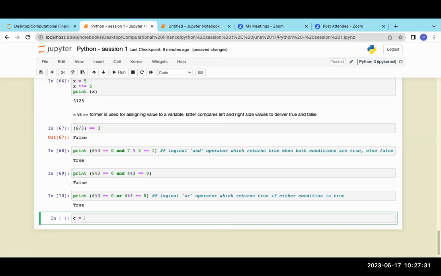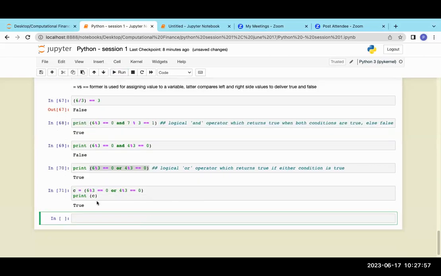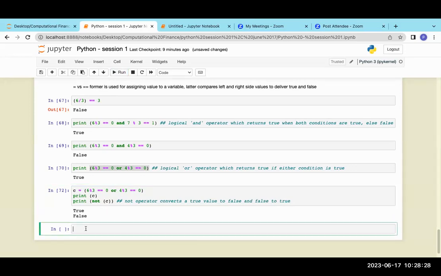So now let's define a variable. Okay, you've understood what a variable is. Yeah, it's a data value container. So now I'm going to give one of these expressions and put it in the container. So now I'm calling C equal to this expression. So let's print out C. Fine. If this is C, then there is also something, the reverse of C, which will be not C. What is not C? A not operator converts a true value to false and false to true. Okay. Now we go to something called membership operators.